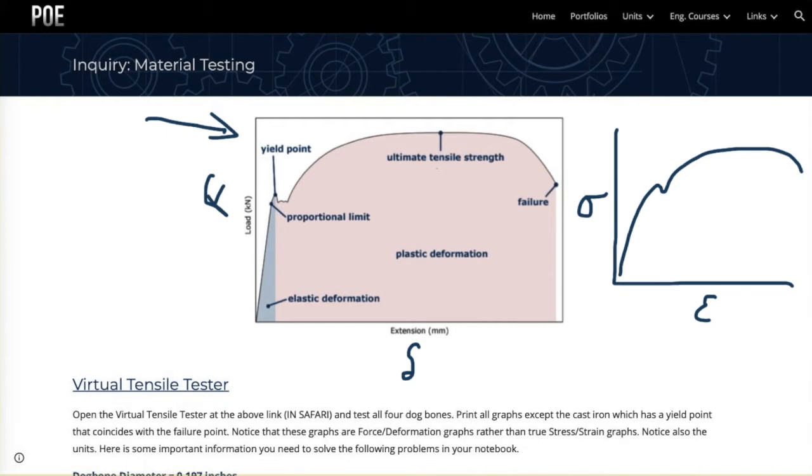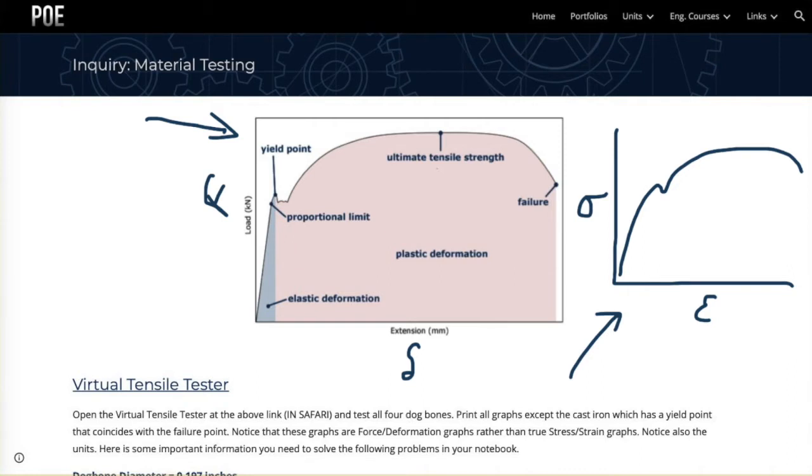You get different graphs because the cross-sectional area of the dog bone would be different for somebody else, or the length of the dog bone would be different for somebody else. So you wouldn't get the same graph if you didn't have the exact same specified dog bones. If everyone agreed to have the same specifications for dog bones, then yes, you could use a force elongation graph. But the way to get around this is if different people have different dog bones for copper, you can still all get the same graph if you use stress versus strain.